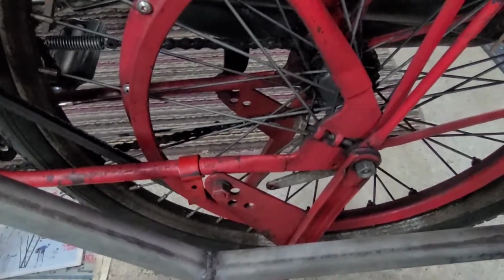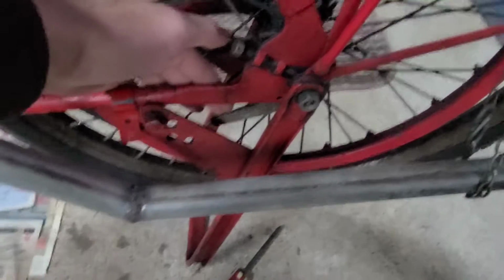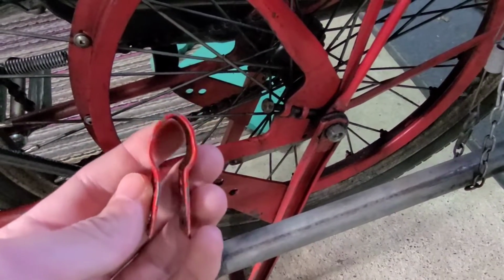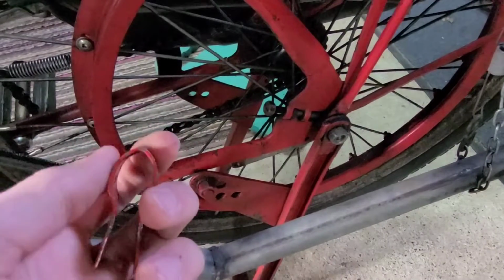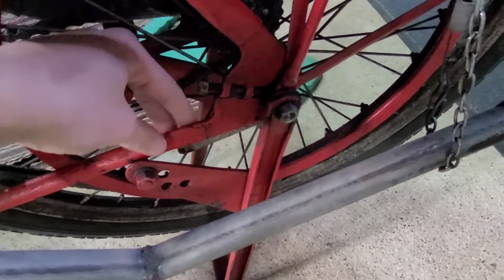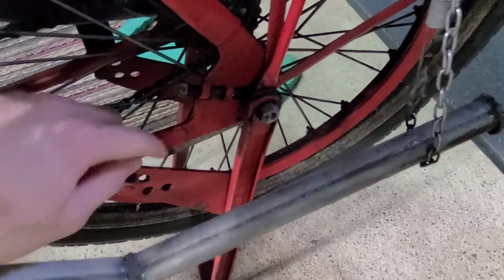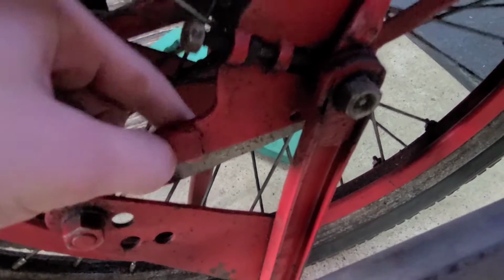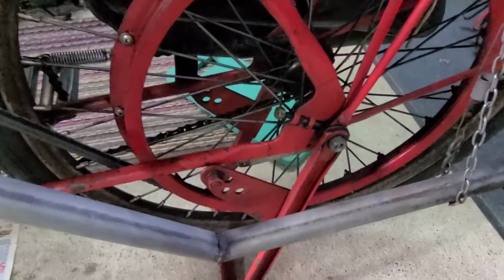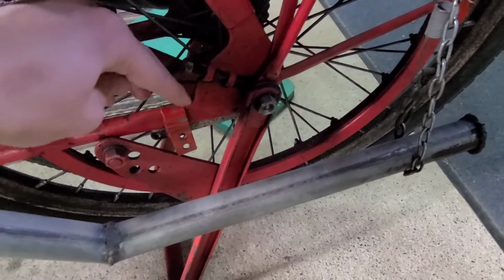So I'm going to see if I can try and just make it so this mount is directly connected to it from right here. The only change I had to make to this bracket was I just had to crush it in the vise and make it more of an oval than a circle. It's just because the frame, it's round all the way here, but right here where it meshes onto this bracket, they crushed it and then I assume brazed it right in that little line. It might have been welded, it might have been brazed. This bike is from 1940, in the 1940s, I guess. So now I can just slot that mount right onto there.